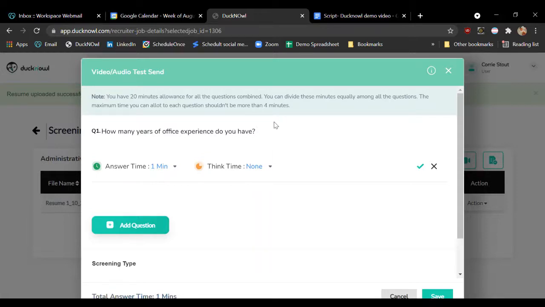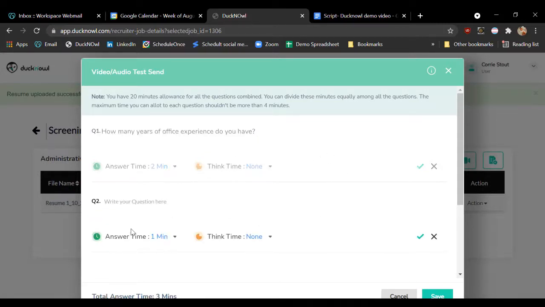Now, think time, if you were to make think time available, let's say you give 1 minute, when this question comes up, it'll be blurred out, and only when they say they're ready to take the question do they get that 1 minute of think time. This is to keep your candidates from being able to cheat or have time to go Google their answer. Now, for this kind of question, you may not want to put think time because this is a personal question. You can give them up to 4 minutes to answer, but for something like that, I think 2 minutes is enough. This is a personal question. You may not need to bother giving them think time.